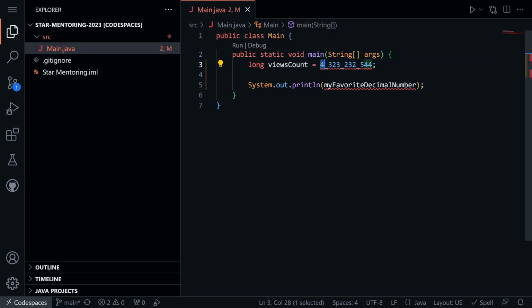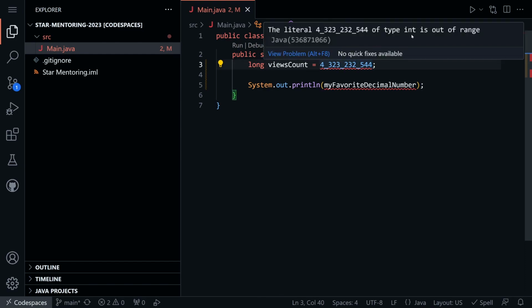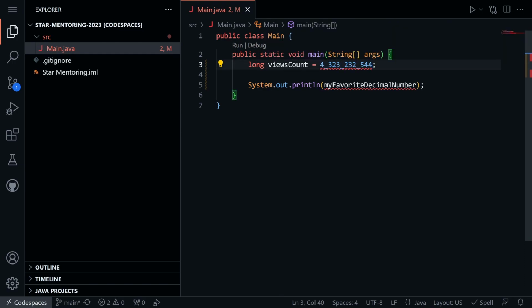You can store a big number and put underscores in between it to separate out the digits. It's thinking that this is an int, but if I put an L at the end, now Java knows this is a long. So I can store a number this big, because the integer limit in Java is about 2 billion, but we want to go bigger, so we use a long.